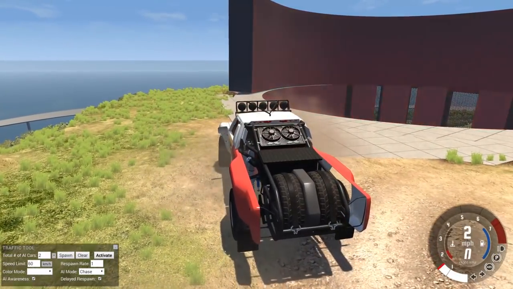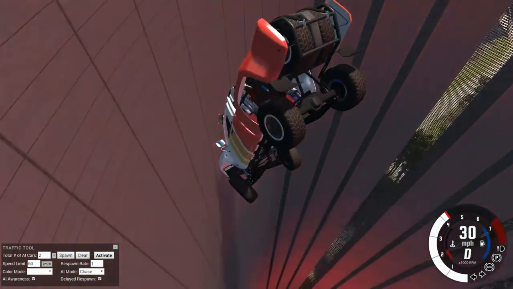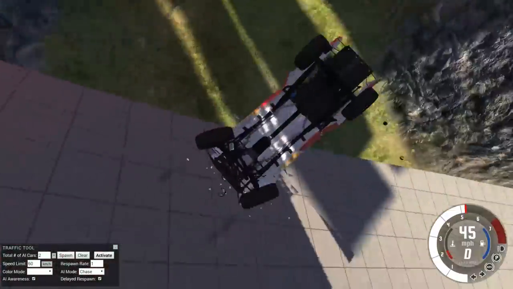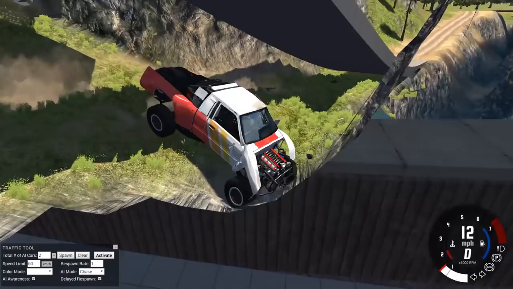You know what? I might be able to get that wheel to hop up on the wall. Here we go. Oh, and it went sideways. Oh, yeah, that's totally how you're supposed to go down this. Yeah, great job. Oh, yes. Yep, there's the engine. Yeah, that looked like it hurt.